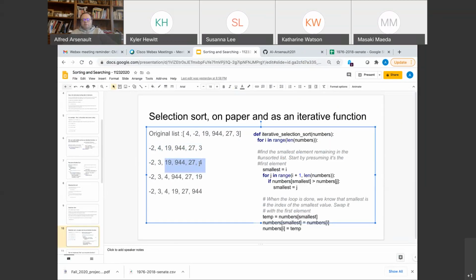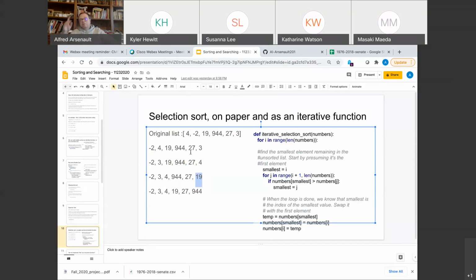The smallest element there is 4, so I make that the next element in the array and swap with the 19. Don't bother touching the 944 and 27. Okay. Now the 944, 27, 19. 944 is biggest. I swap it with the 19. Or 19 is the smallest, move the 19 here, now I have 19, 27, 944.